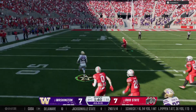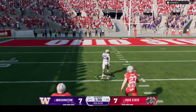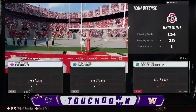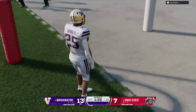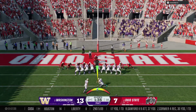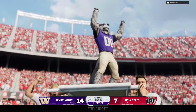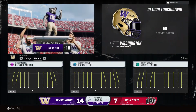He's got an opening. Watch out. He's got great speed. Touchdown, Huskies. 6 points for the special teams. Wow, so the punt returner all the way to the house to put his team in front now. Well, that's one way to do it, right? You don't have to worry about your own offense putting points on the board when you get a score from the return team. 6 points on the board, heck of a return, and they're up.